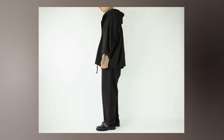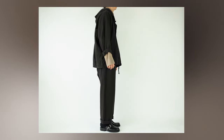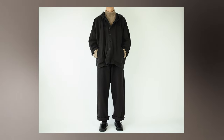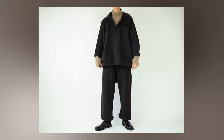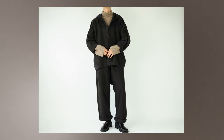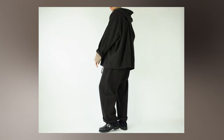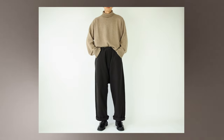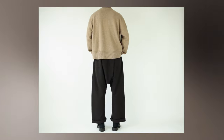Now moving on to a set from the designer Jan Jan Van Esse — a Belgian designer. I went to the Antwerp sale about a week ago and found this amazing set on sale. It's quite different from things I usually wear in terms of silhouette and color, but the color goes perfectly with my wardrobe. The trousers have an amazing cut — I love the drop crotch — and when I tried this on I fell in love. It goes perfectly with my style and Jan Jan Van Esse is an amazing designer I'm definitely going to keep an eye on.